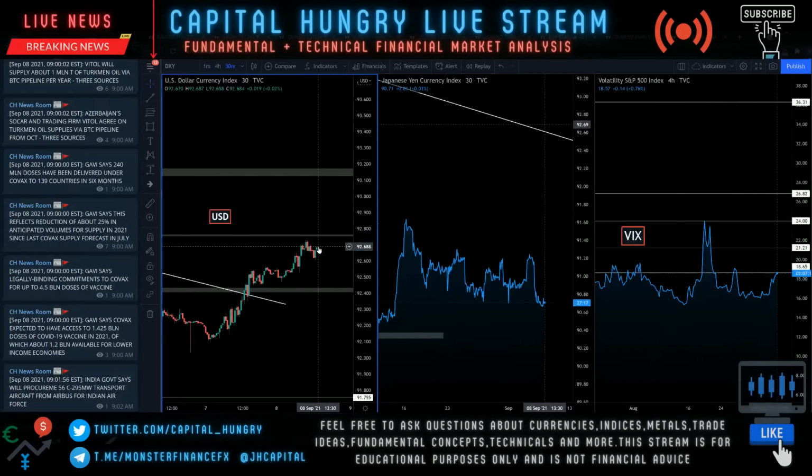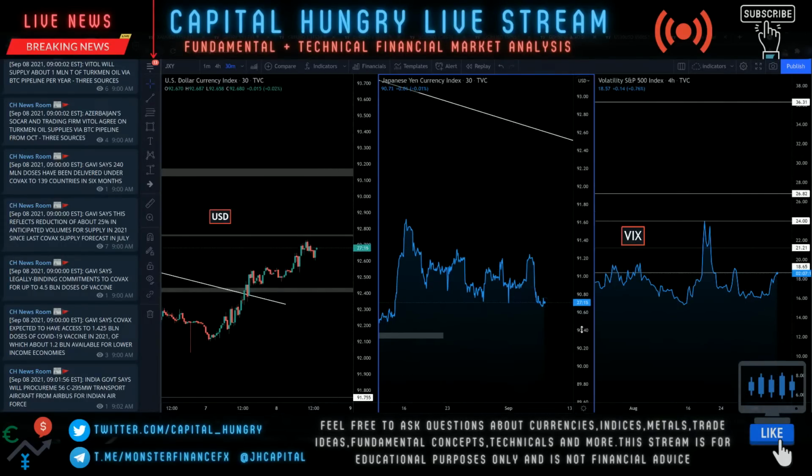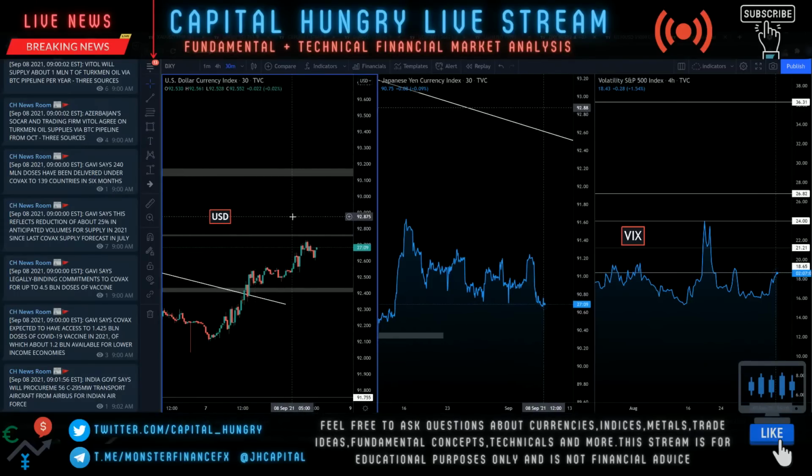Dollar still holding some strength, which is good. Japanese yen is still bearish, which is good for our biases. We're looking for GJ buys. We're looking to play some continued dollar strength.